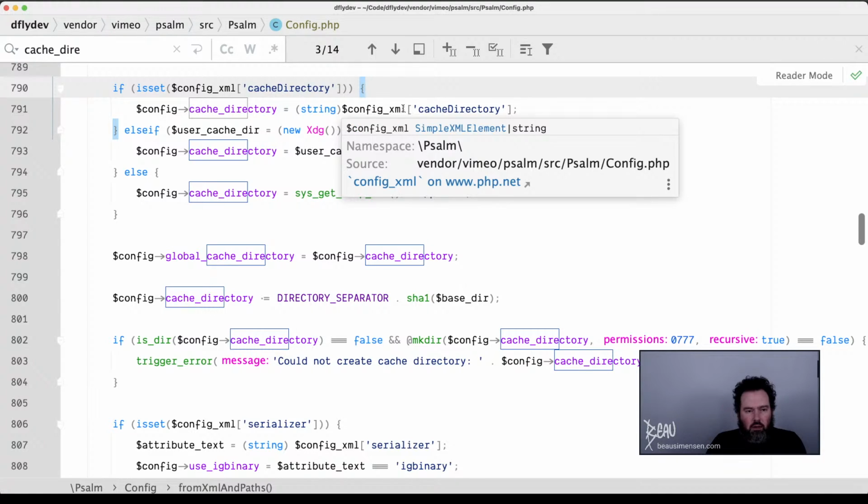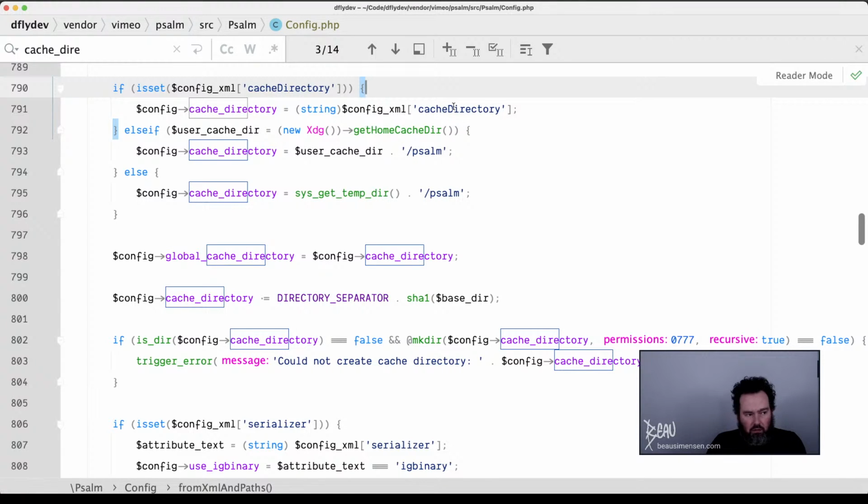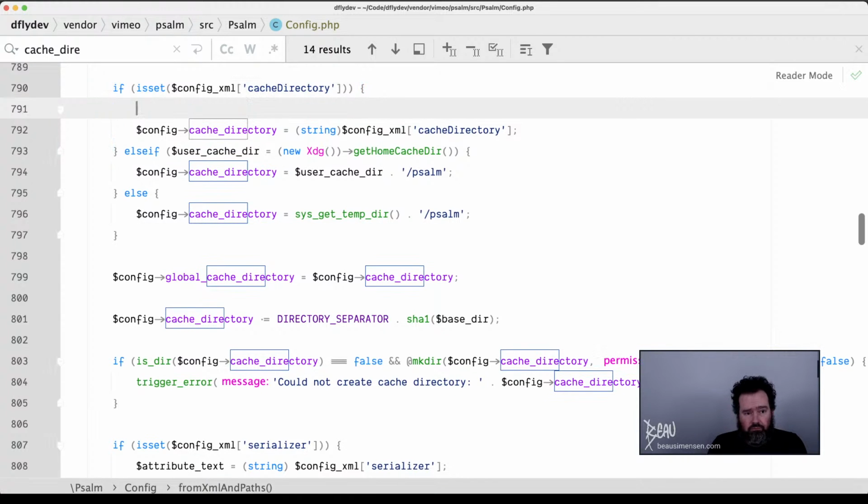I'm sure there are people out there who would say you should be using Xdebug for this, but I'm not going to do that now because I can't learn right now.